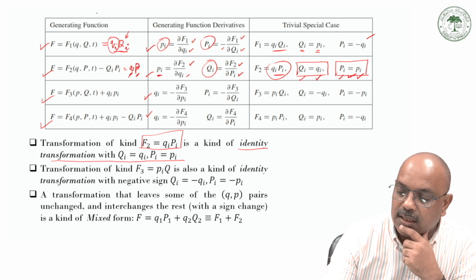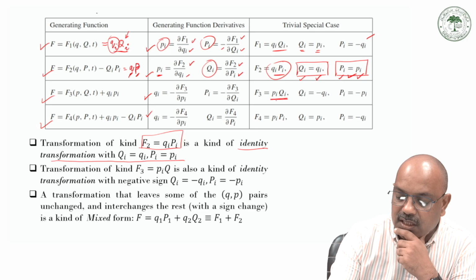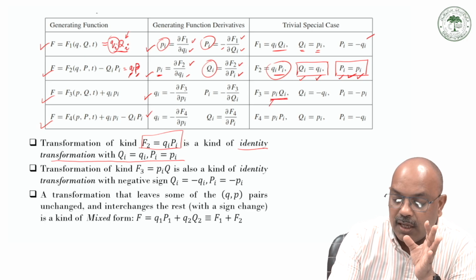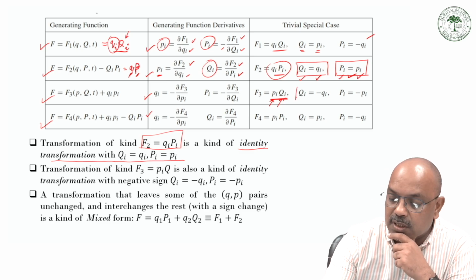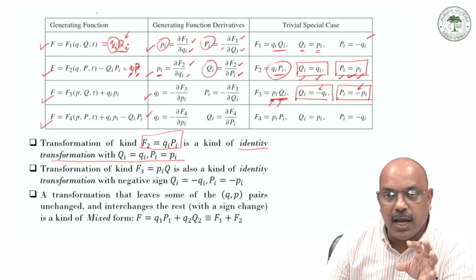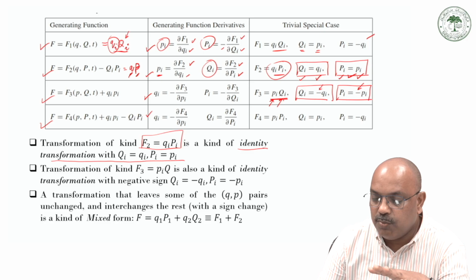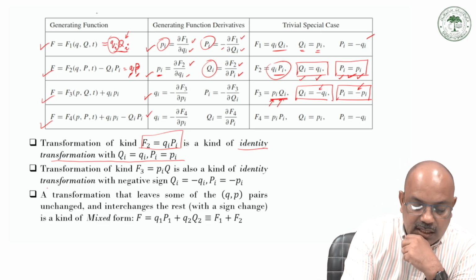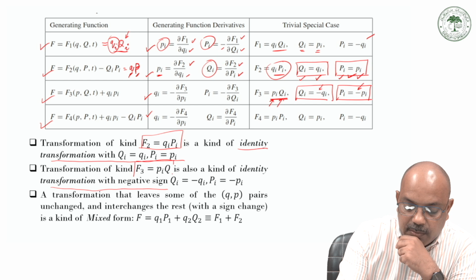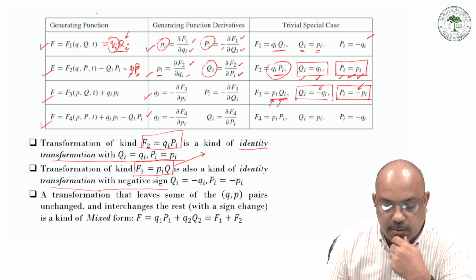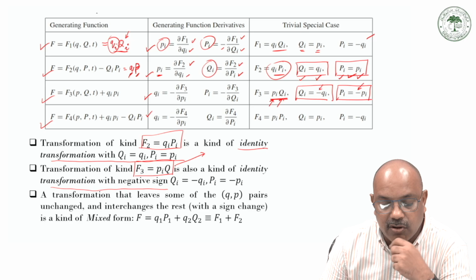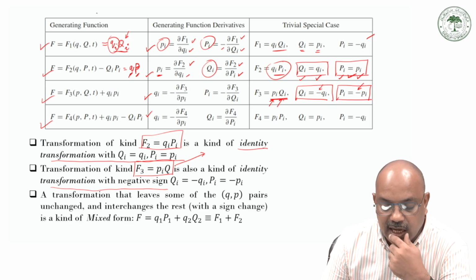So that is identity transformation. Here you see that in this case f3, this is pi capital Q, old momenta and new generalized coordinates. So what you're getting is the same identity transformation, but with the negative value, that is qi going to qi with a negative, p going to p with a negative. So this is kind of identity transformation again with the negative sign. You must remember this, because you can be asked some questions in your exam or session, that this kind of transformation is an identity transformation with negative sign.